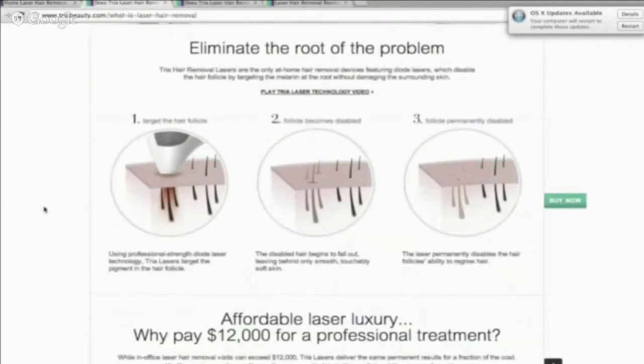Apparently, it works just like a laser at a salon. It targets the pigment in the hair follicle. The hair follicle falls out. You have to hit it at a certain growth phase. That's why it takes multiple treatments.